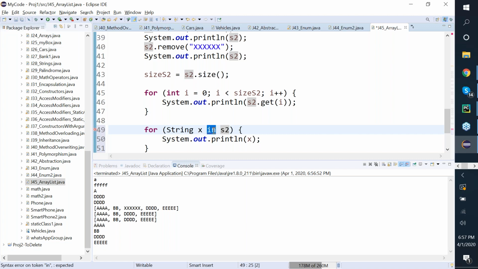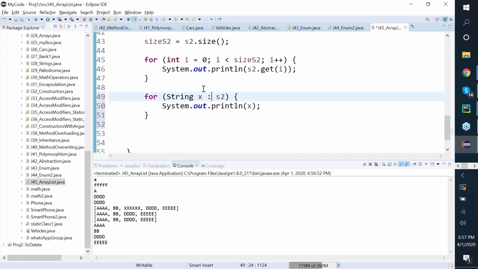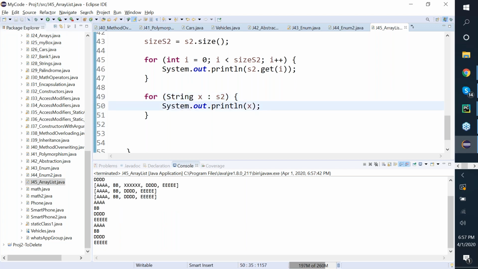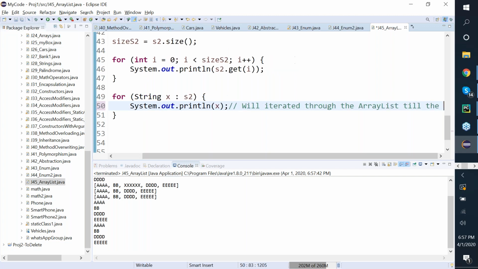Yeah, colon expected. So here it's going to do the same thing, but with shorter and easier looking code, where it will go through each element and print it. So x for each instance will have the value. It will iterate through the array list till the end. That's the whole point.